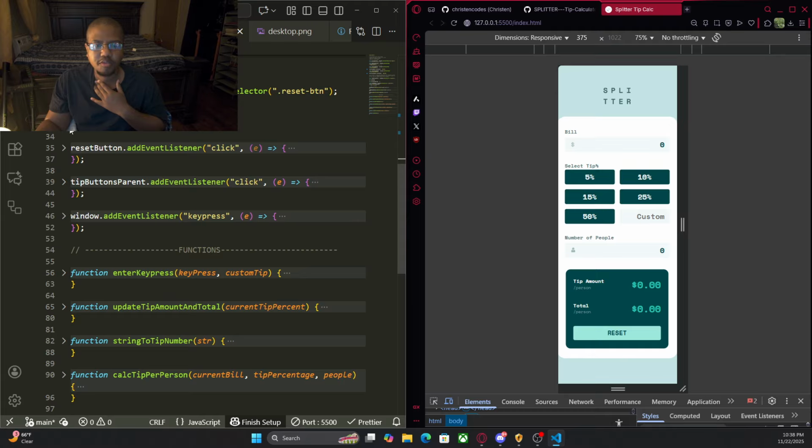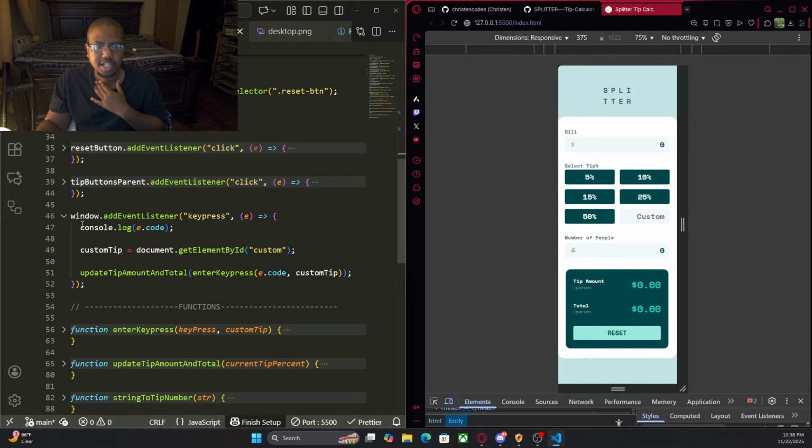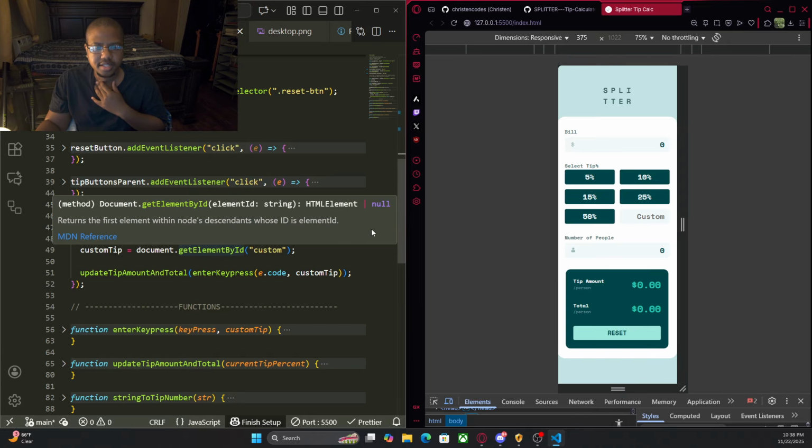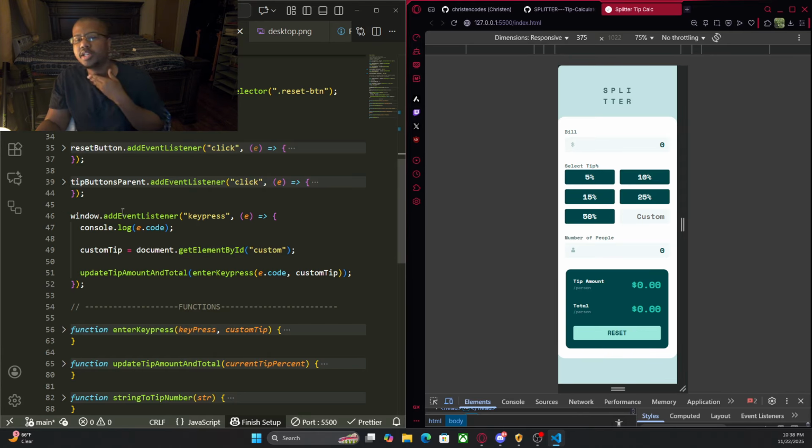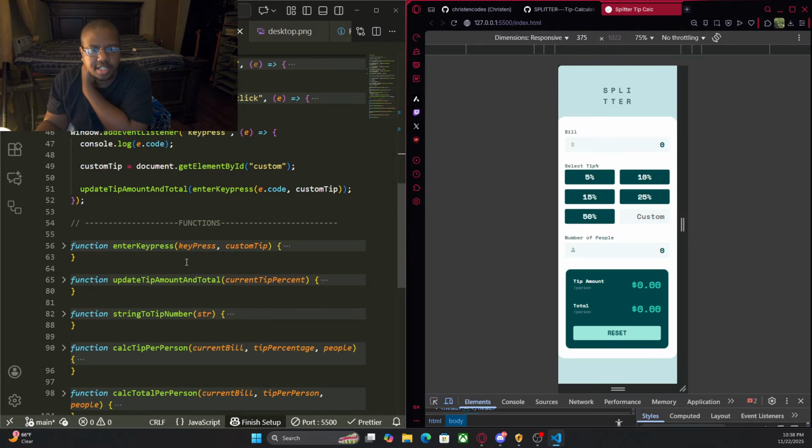First I have my event listeners. This one was for when, I don't think I even finished this one. Hold on, custom tip. No, I did. Oh, this is for when I press enter. Let's see, update tip amount and total.